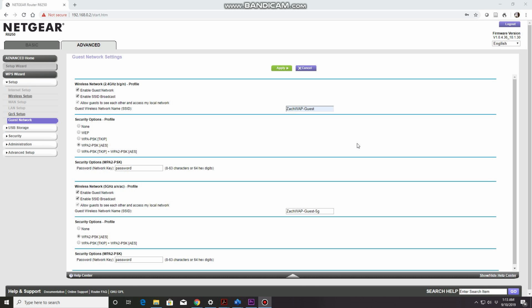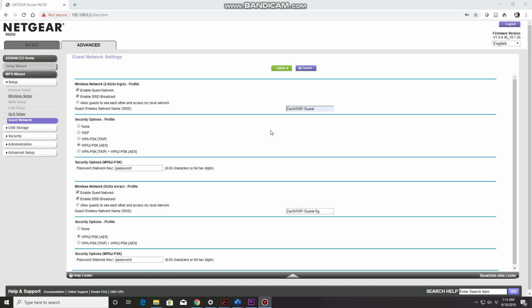Most modern home Wi-Fi routers have an option for guest networks. This is good if you have somebody visiting your house and they want to get on the internet, but you don't want to give out your password for your actual Wi-Fi router. Basically, if you have a guest network, it will be segregated from your regular Wi-Fi network, and the devices that connect to your guest network won't be able to see the devices on your home network, and vice versa. This way you can have a guest over, give them the password for the guest Wi-Fi, and you don't need to worry about anybody being able to go through any shared folders or go through the devices on your network or even be able to see them.